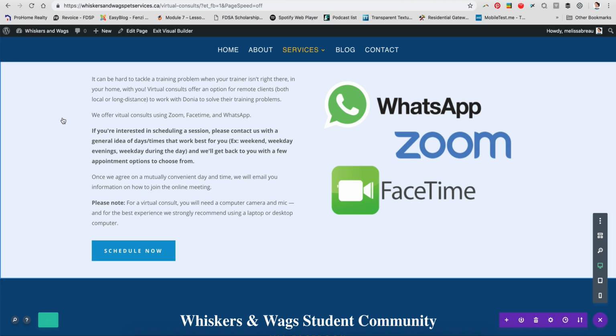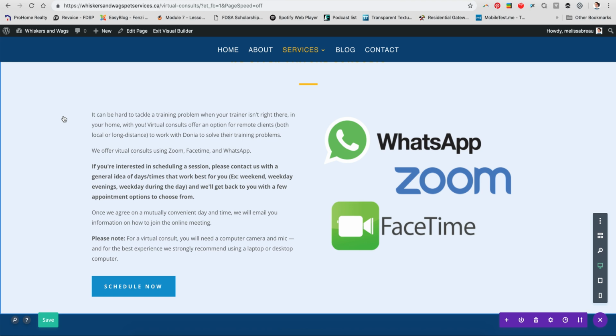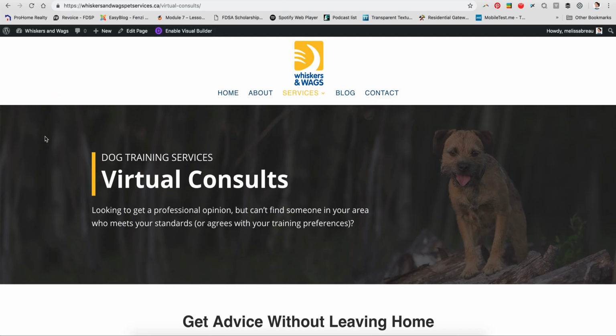I know that's a little bit more advanced, but I did just want to include that in case sometime in the future you do want to do some of the more advanced edits. Let me go ahead and make sure I hit Exit Visual Builder just to let it know I'm done. Turn off the Builder tool, and then we're all set.